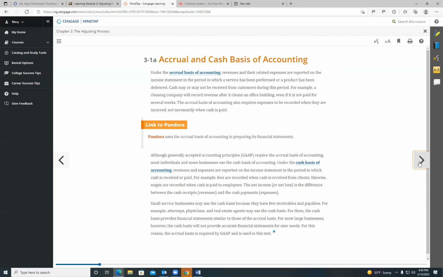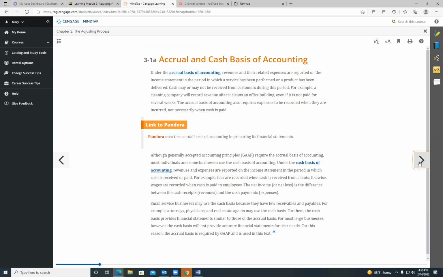The same thing for expenses. If you've incurred that expense, regardless if you've paid for it or not, you've incurred that expense that month. Therefore, that expense has to be recorded on the books. So an example of an expense that you've incurred but maybe not yet paid would be buying supplies on account. So you've bought some supplies like office equipment or office supplies, and you bought it on account. And you would record the expense. And of course, since it's on account, you aren't going to record it against your cash account. You're going to record it against accounts payable.